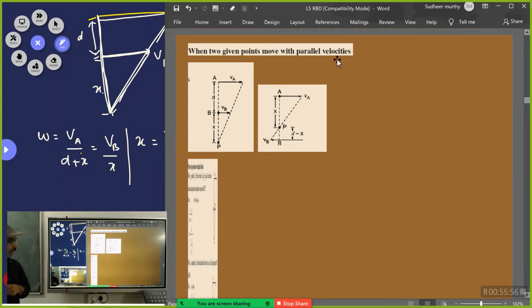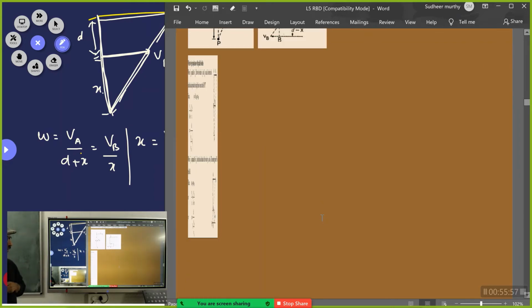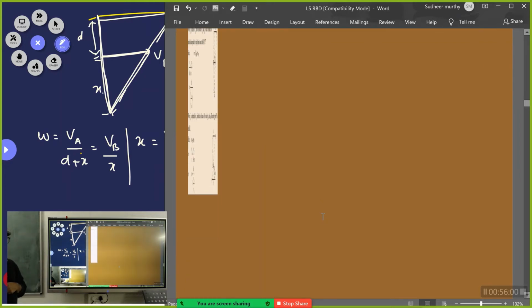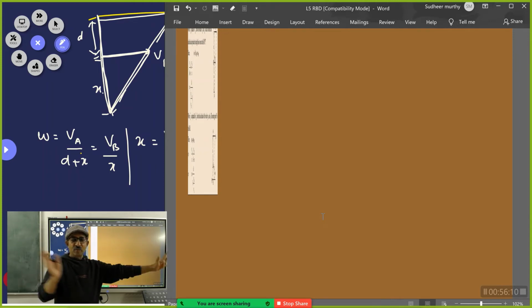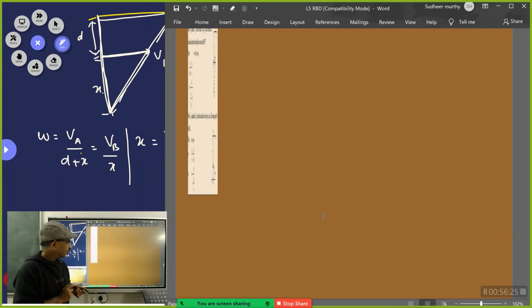Okay, so I'll be taking you to the next topic. You slowly get used to this, because now we are coming to reality, because so far everything was idealized: a particle moving, a body moving in a straight line, a body moving in a circular path. Now there is no restriction. The body can move anyway, anyhow.